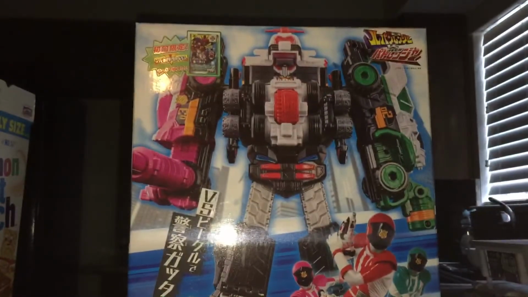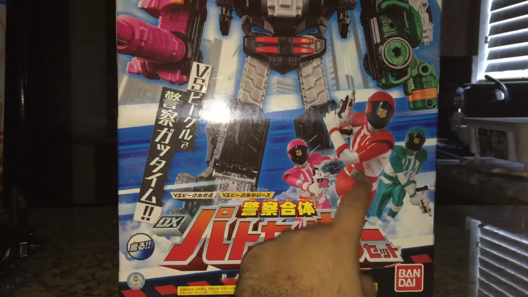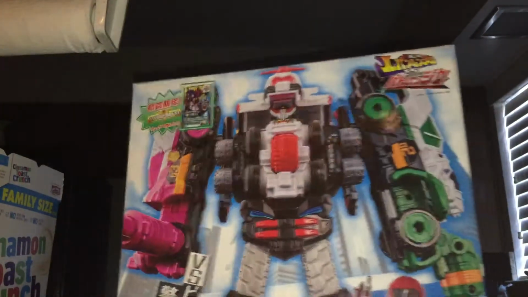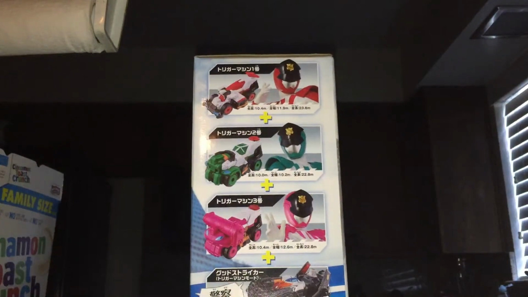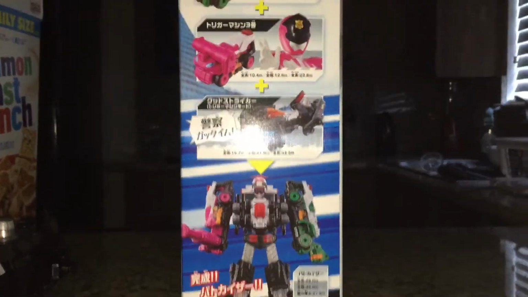Here we have the front of the box. Got a picture of Pat-Kaiser right there, and we got Patranger, Ichigo, Nigo, and Sango. This side we got Good Striker with the three trigger machines. Then it shows the machines again with Good Striker to form Pat-Kaiser.